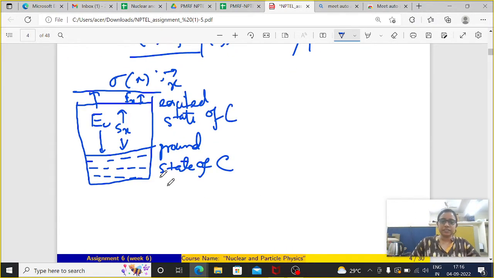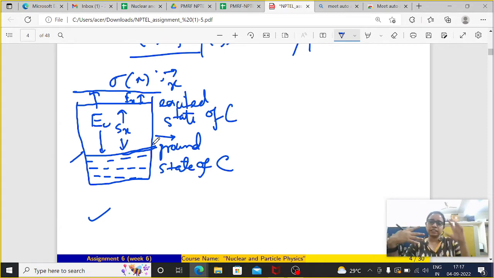Whatever I have drawn in this diagram, we see that a shell model is there. In that shell model, these two, this one and this one, are the two potential wells. Inside the potential well we are going to see what happens when a compound nucleus forms in a nuclear reaction. This is the ground state for C, where C means the compound nucleus formed by the combination of small x and capital X.